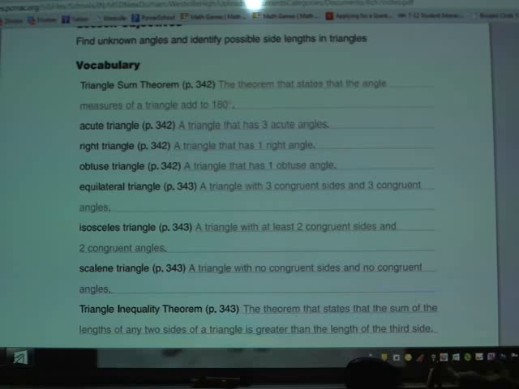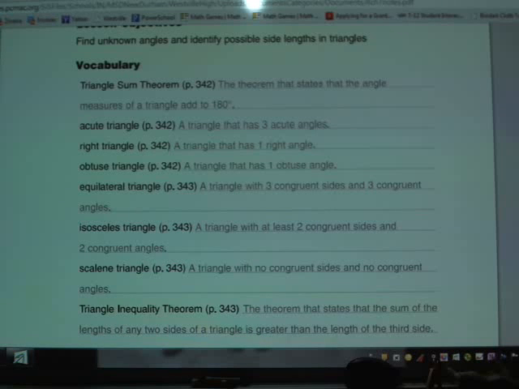An isosceles triangle is a triangle with at least 2 congruent sides and 2 congruent angles. Again, same logic here. If I show you that 2 angles are exactly the same, two sides then also have to be exactly the same. That means if I show you two angles the same, it's isosceles. If I show you two sides the same, it's isosceles. And again, if I show you two sides the same, the opposite direction of information flows, that means two angles are going to have the exact same measure.